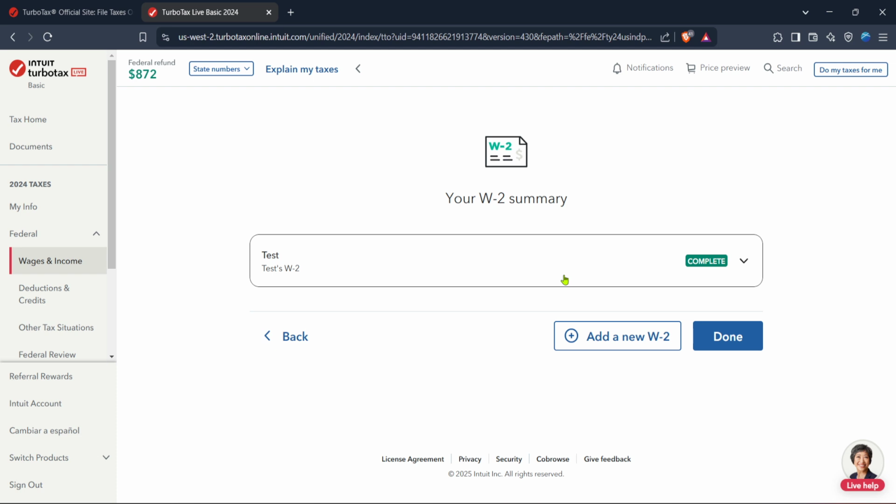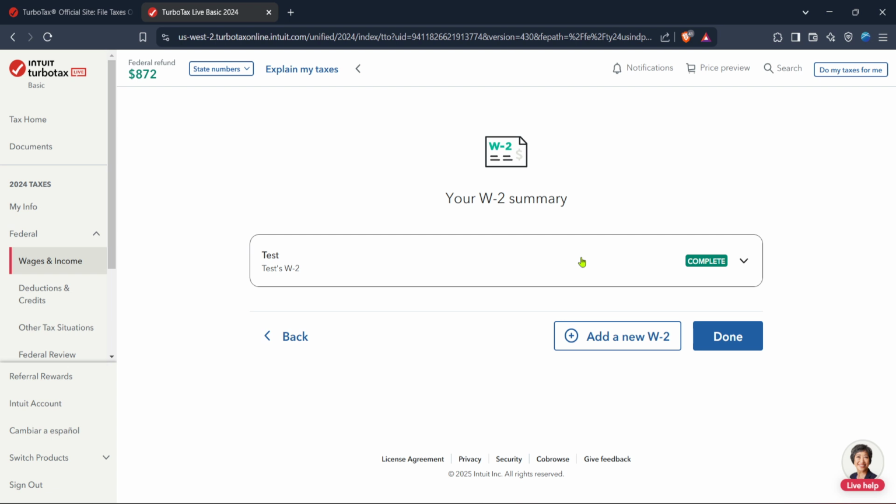If you happen to have any income from self-employment, this step will allow you to handle it alongside your regular W-2 income seamlessly. It ensures that no matter the form of income, everything is consolidated in one spot. Finally, you're going to click on the Start button. This is where the real action begins.